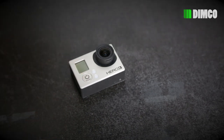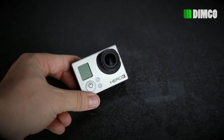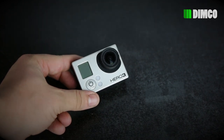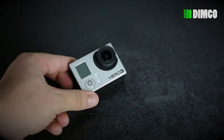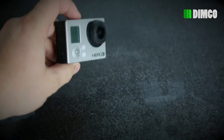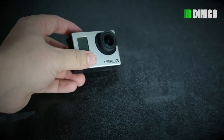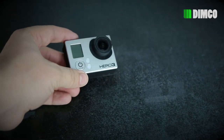The next thing I'm going to be taking for the first time on a trip is the GoPro Hero 3 Black Edition. Very versatile camera. It takes phenomenal video — 1080p, and 4K cinema video if you have the right memory card. I've got a 16 gigabyte card in there right now. It's a really tiny camera, and I'm really excited to get some underwater shots as well as some action shots on it.